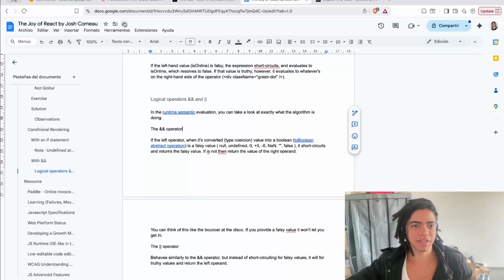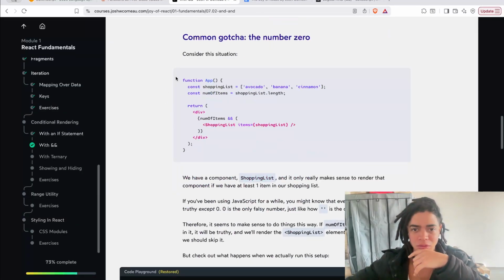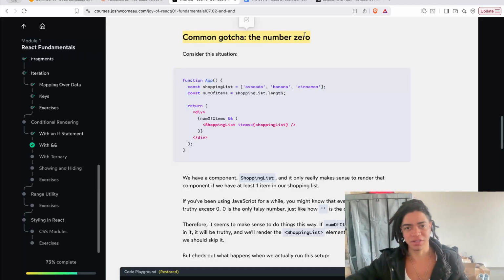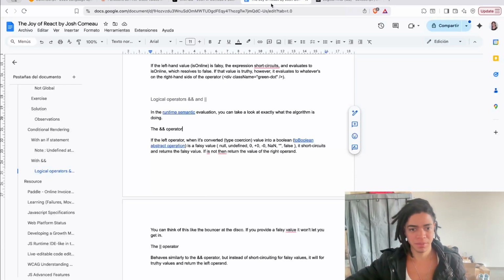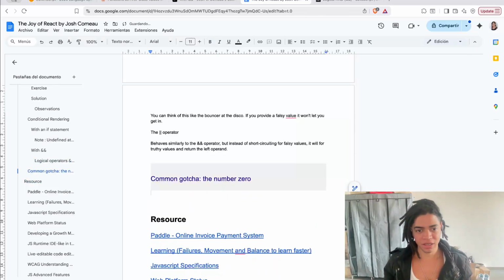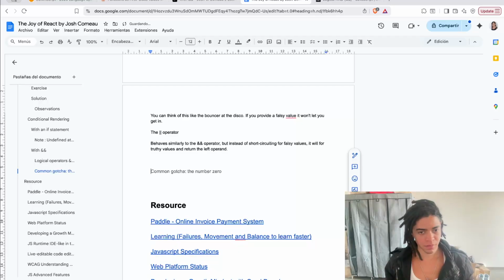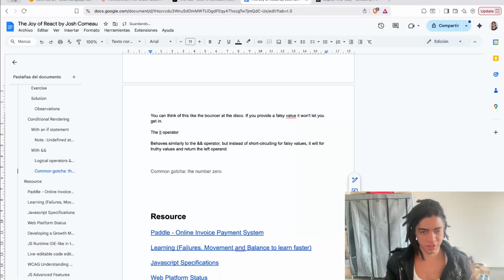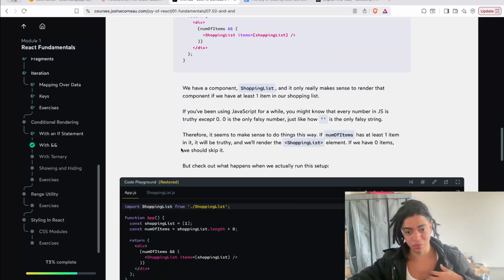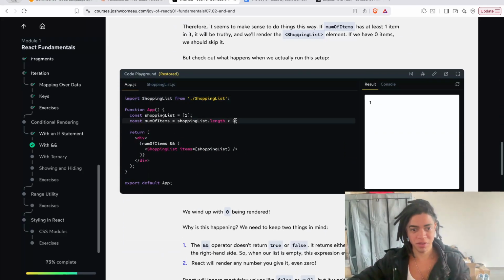And I come on a gotcha here. The number zero. Because it's going to render zero now, okay? Because zero is now rendering here.